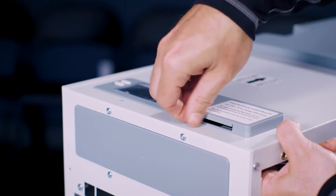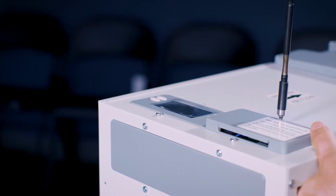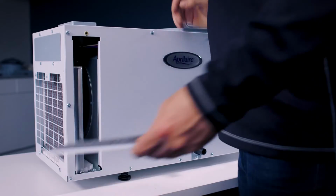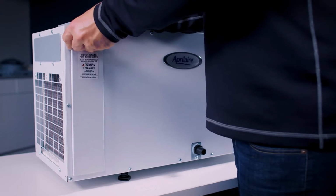If you were to get this situation on your unit and you want to do it yourself, all you'd have to do is call our Aprilaire customer support line and tell them the issue, and what they'll do is they'll ship you out a replacement part for free, and you'll be able to probably knock this out in, I would say, less than 5 minutes. So a really easy fix on this one.